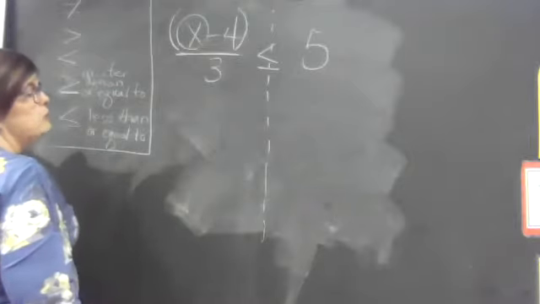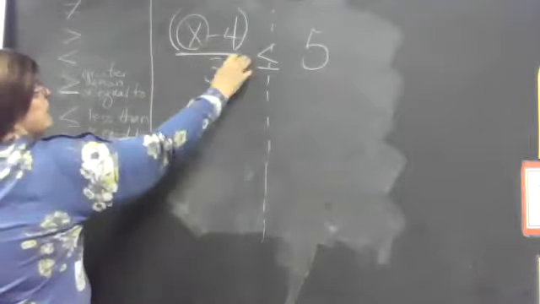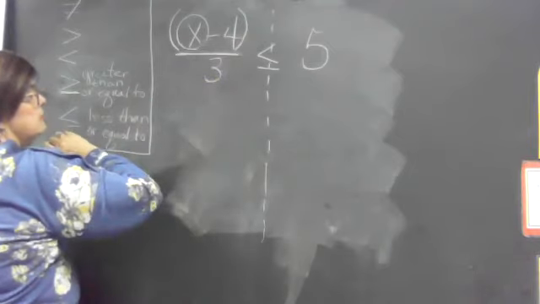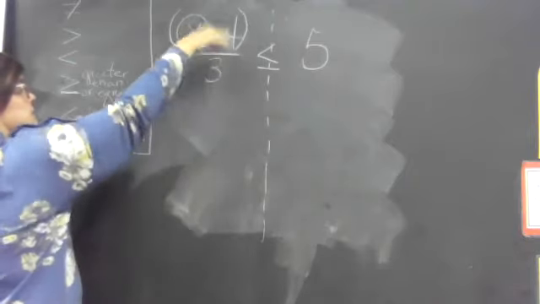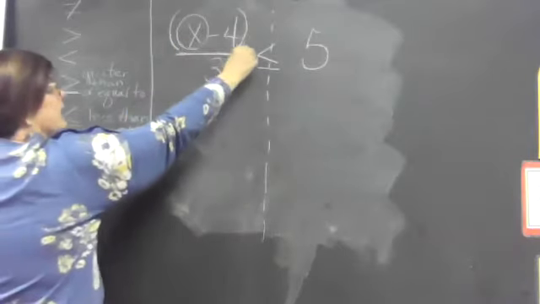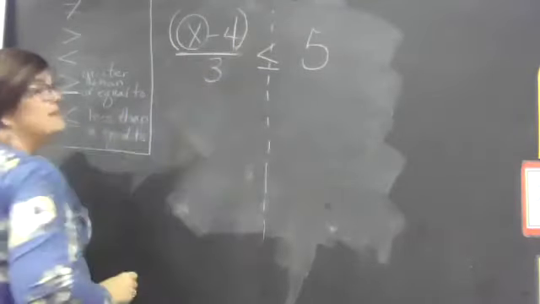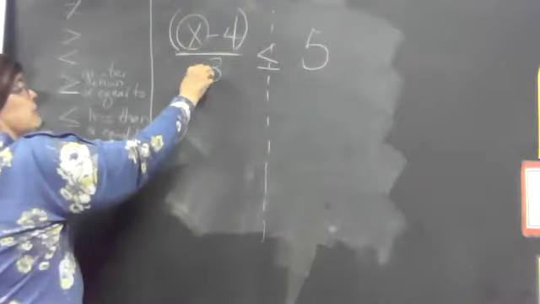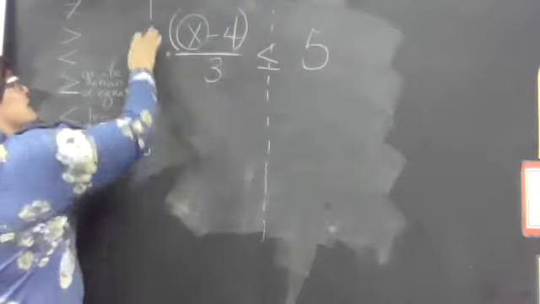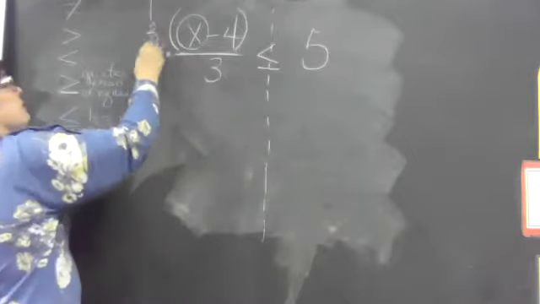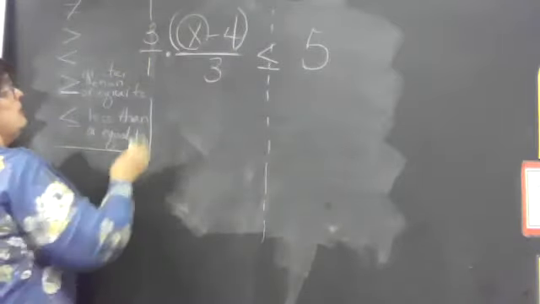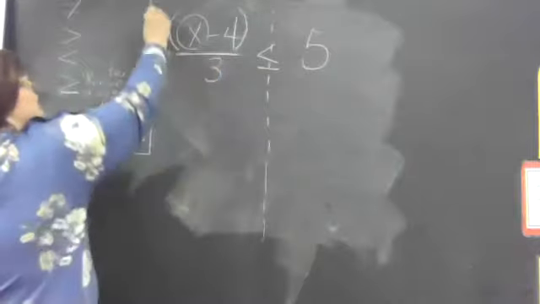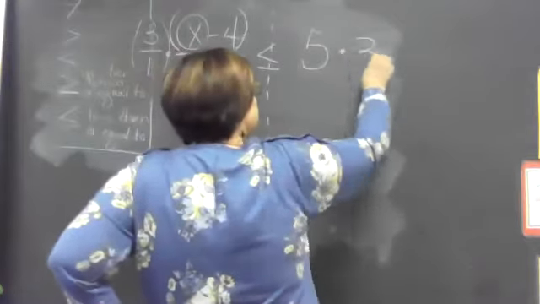It seems a little backwards on the PEMDAS, but with a fraction, we need to get rid of this denominator first. Now, if I'm going to get rid of the 3, think again, how is this 3 connected to the rest of the problem? By division, right? So to get rid of the 3, I have to multiply by 3. Since this was a fraction, I put the 3 over 1 and just made it a fraction because I want to deal fractions and fractions. On this side, I multiplied by 3, so I have to do the same thing to the other side to make sure that this is balanced.